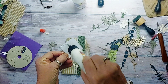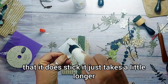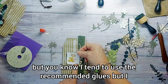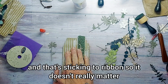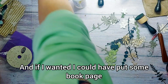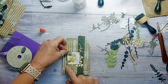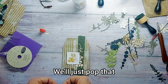And you can use that glitter glue with ribbon and things like that. It does stick. It just takes a little longer, but I tend to use the recommended glues. That bit'll stick on there and that's sticking to ribbon, so it doesn't really matter. And if I wanted, I could have put some book page or music page behind. I'm not going to. We'll just pop that.